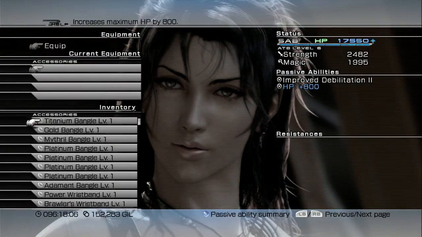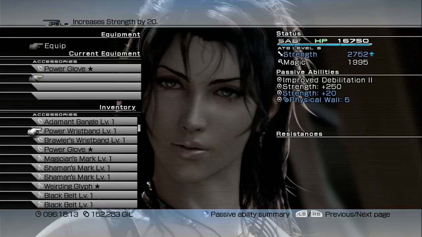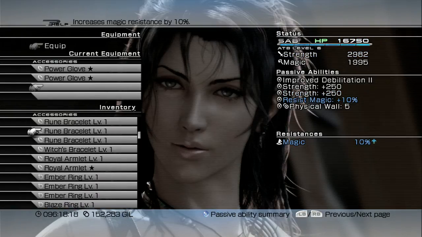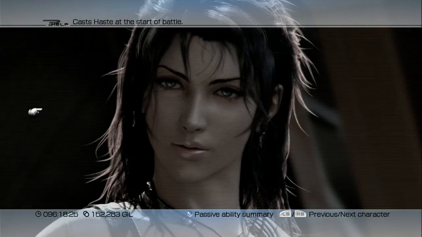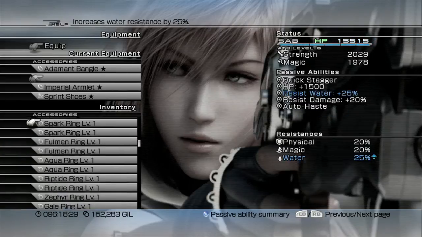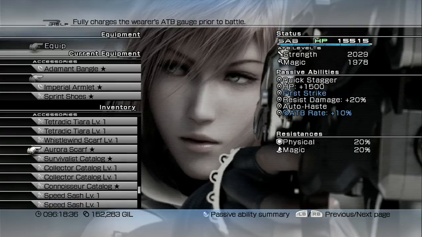Alright, next up is Fang. Go ahead and give her 2 Power Gloves. A Royal Armlet. And finally, Sprint Shoes. Alright, so you can go ahead and give Lightning that other Warding Glyph if you have it. If you don't have it, go ahead and give her the Aurora Scarf or one of the catalogs if you want.